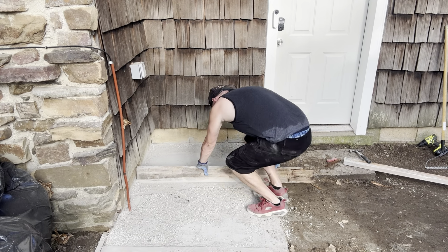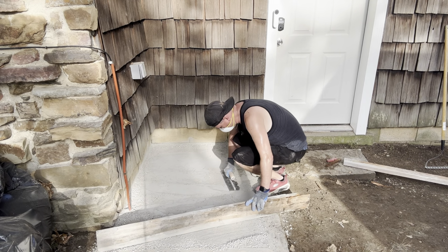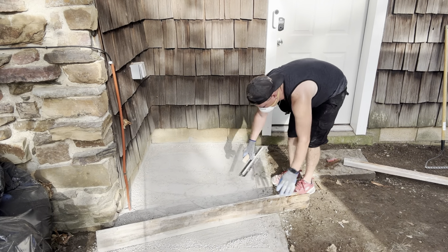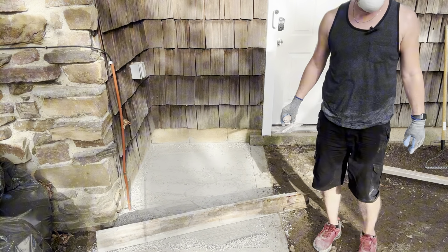Way better than that area. Move this up to the street. Oh, I do that. Honestly, if I had a driveway and it was as smooth as this even, I would be totally fine with that.